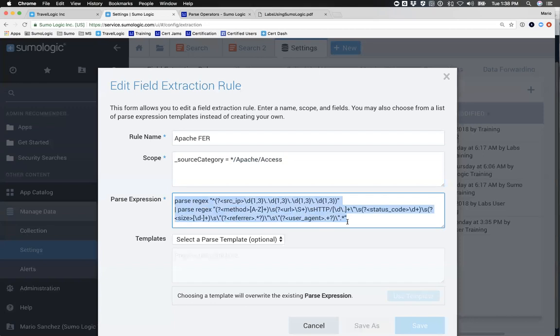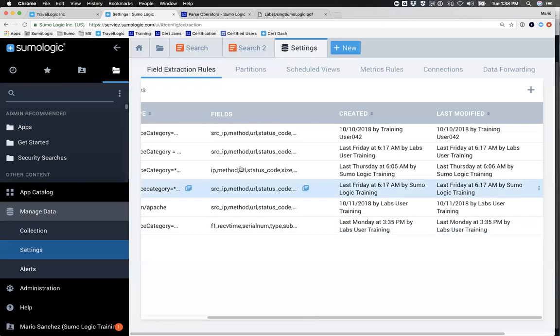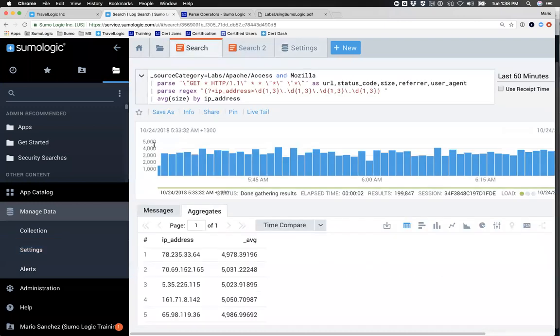So this is fantastic because messages are getting ingested and indexed. They're getting parsed and indexed as well. So that makes my queries a lot easier. Let me show you now what my query would look like if I have a field extraction rule. Since there is already a field extraction rule parsing stuff for this, I can get away with this.